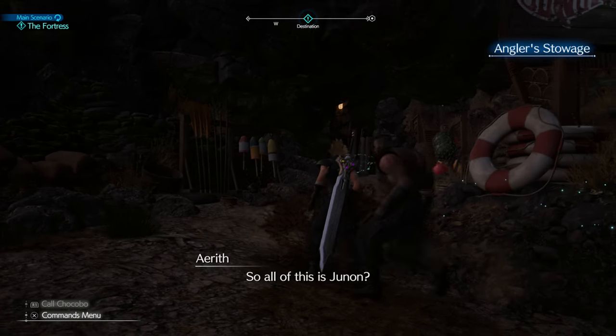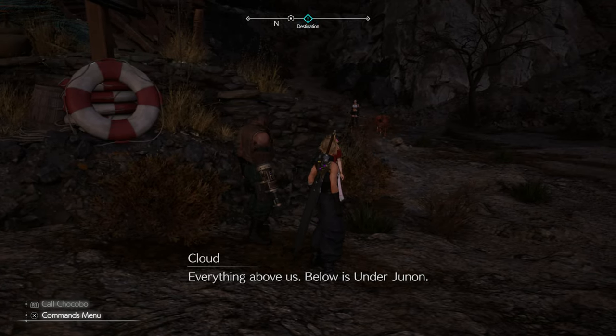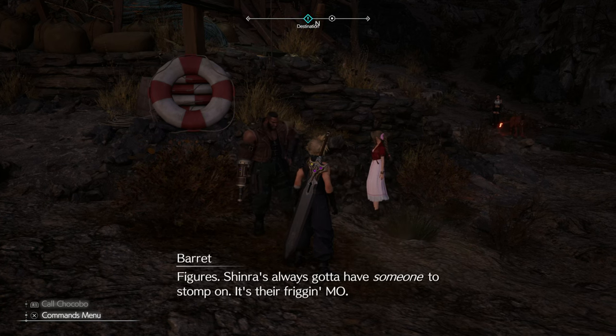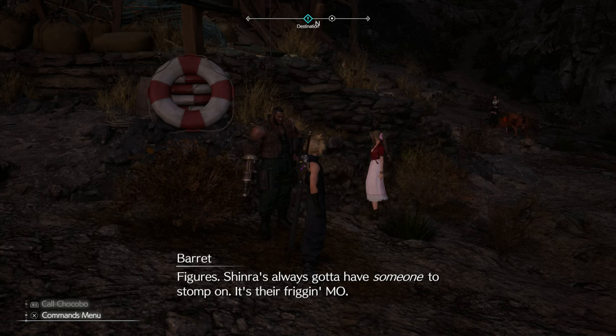So all of this is Junon? Everything above us. Below is Under Junon. Little more than an impoverished fishing village. Huh. Figures. Shinra's always gotta have someone to stomp on. It's their friggin' MO.